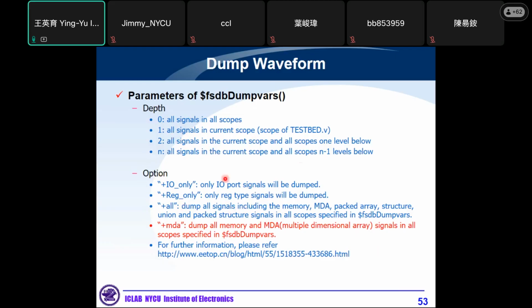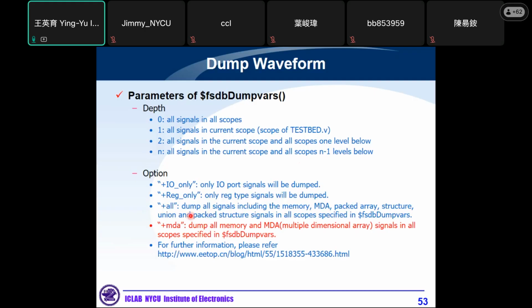Option parameter. There are multiple choices for the option parameter. The first one, IO only, will display IO port signals. Register only will display register type signals. And the last includes memory and multiple dimension arrays and packed array structure and union packed structure signals.